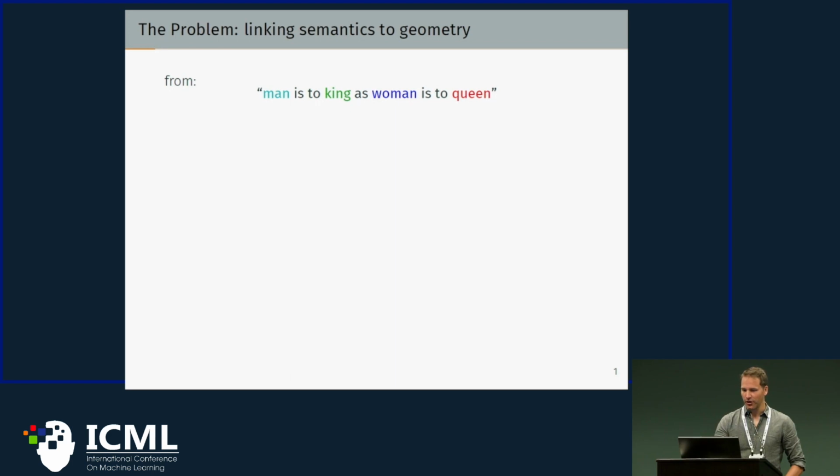This is a canonical example of analogy. We look to explain why, when we say man is to king as woman is to queen, it is often found that the word embeddings produced particularly from, say, Word2Vec satisfy this linear relationship where we can take that for king minus that for man, add the embedding for woman, and we approximately find that the embedding for queen.